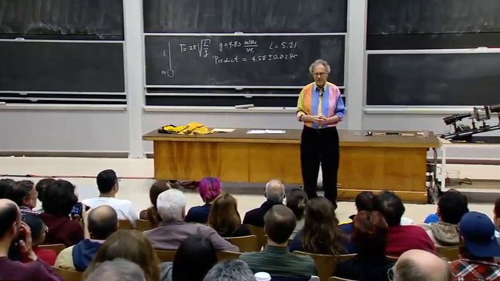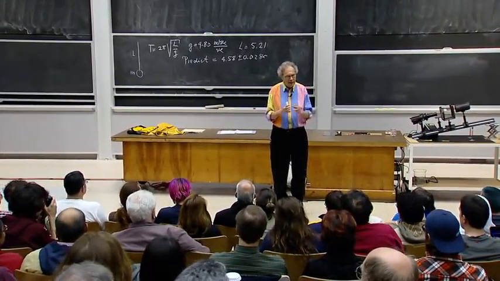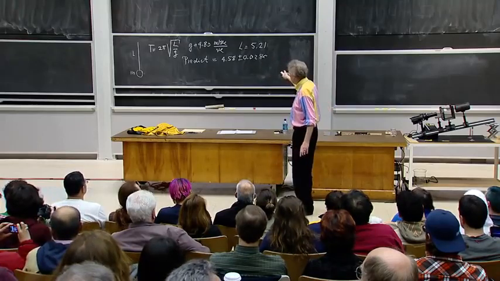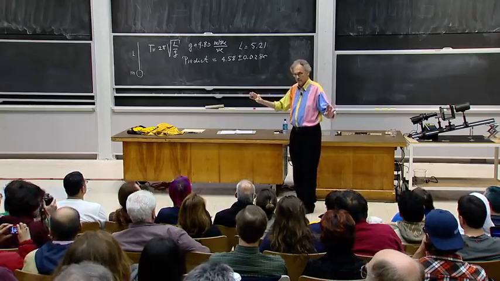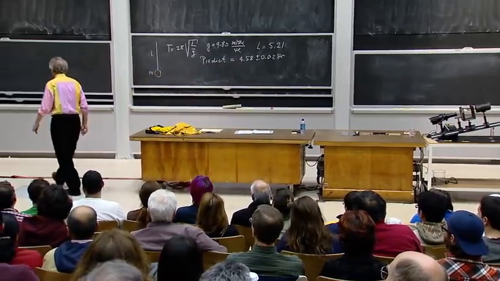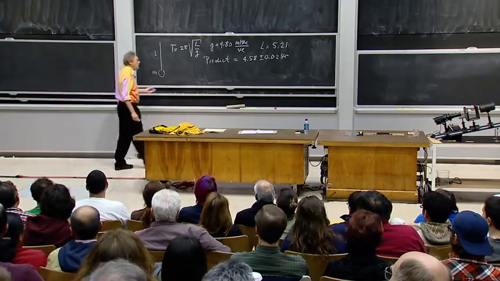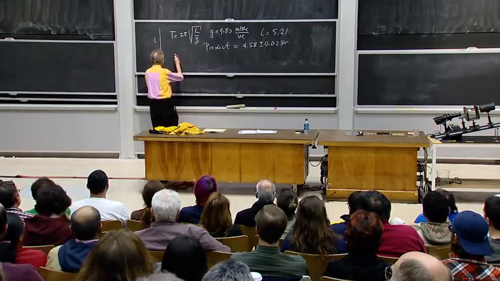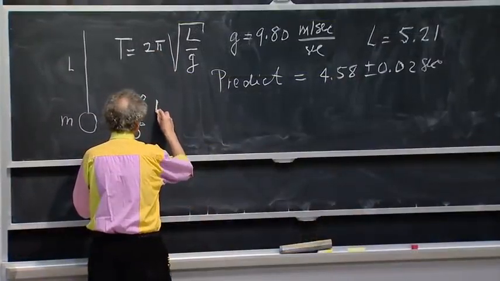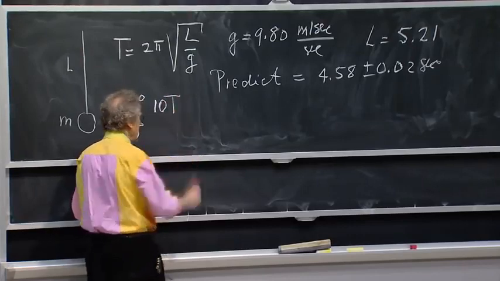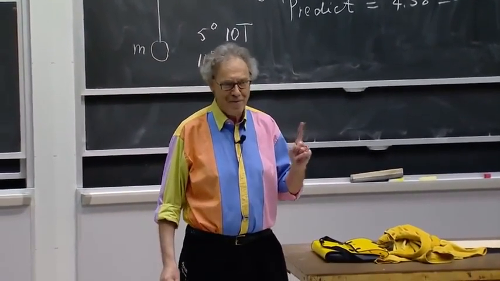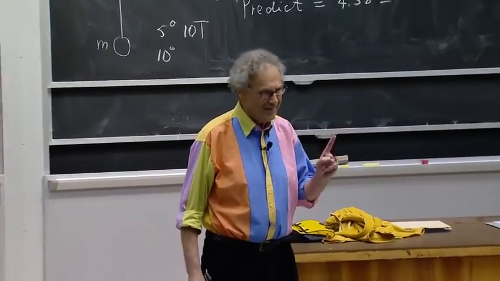So if you can live with that, then every measurement that I make, no matter how long, is uncertain to 0.2 second. Do not confuse that with that 0.02. That has to do with the length. All right. So, I'm going to first make a period measurement at 5 degrees and then at 10 degrees amplitude. And I'm going to measure 10 periods, not one. Some of you may think, well, isn't that a waste of time to do 10 periods if you can get away with one? You will very quickly see why it is 10.